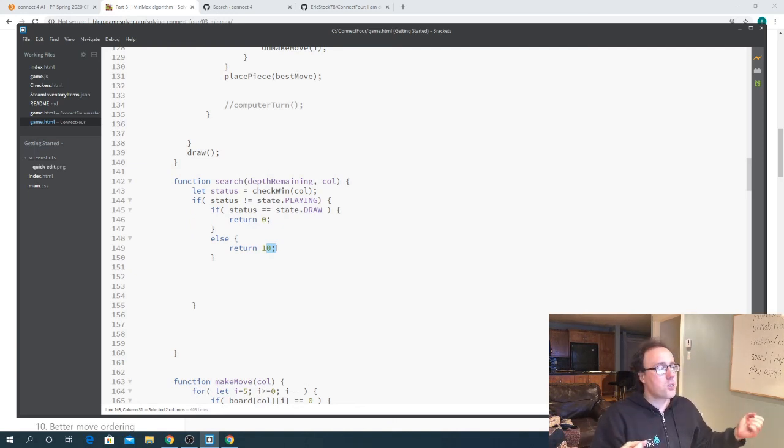All right. So one of the things that you can do is basically return the depth remaining.